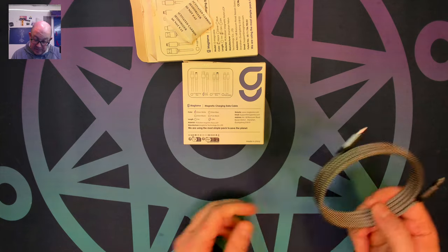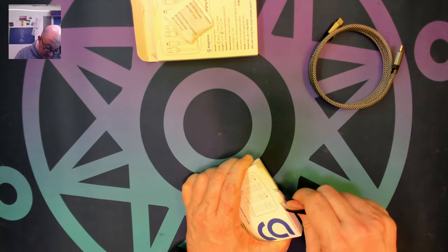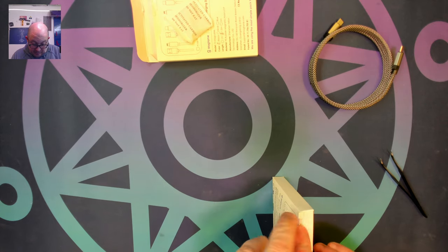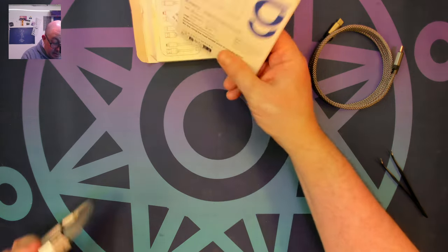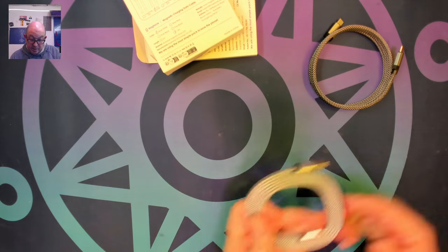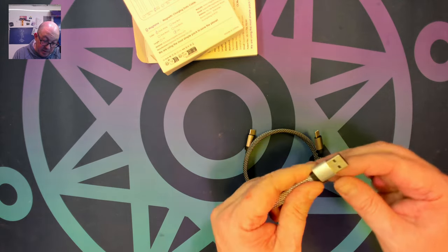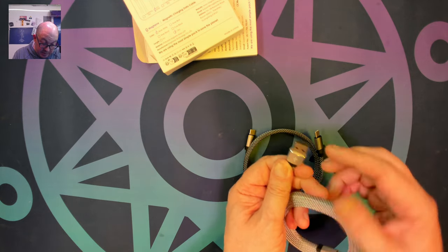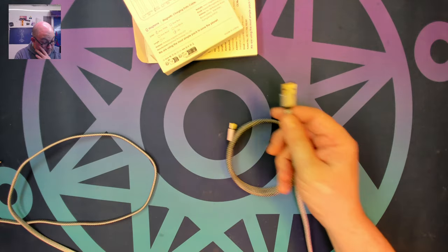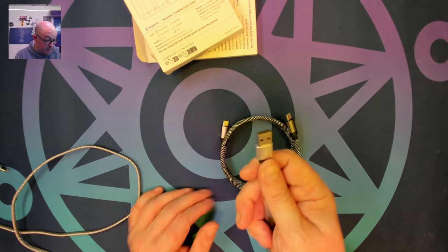Now let's check out the A-to-C cable. This one is 27 watts, A-to-C, silver and white, also 1.5 meters. It has more of a squarish type design, but the design is carried through even on the A port. It has the symbol which usually means 'up' — if your port is already oriented correctly, this will always be up and you can just look for the windows on the connector. This is a flat cable and I'm actually quite fond of flat cables.